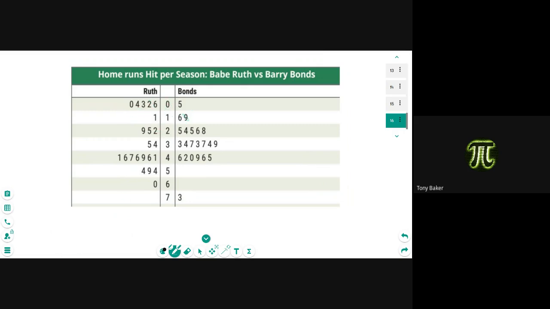Yeah, so like this one right here, that's 11, right? Because it's 1-1. This one would be 0-0, 0-4, 0-3, and so on and so forth. Is it one season? Yeah. So these are all their seasons. Each one of those is one season. So Babe Ruth hit 11 home runs in 1 year. Barry Bonds hit 16 home runs in 1 year. He hit 19 home runs in 1 year. You have to know a little bit about baseball to understand that part. That's fine.